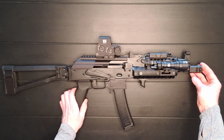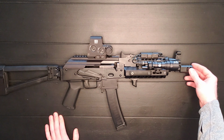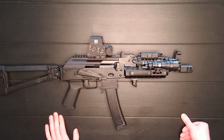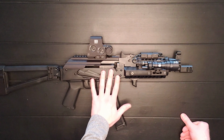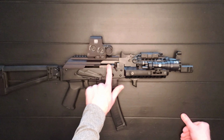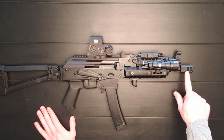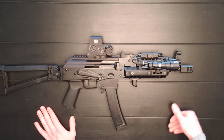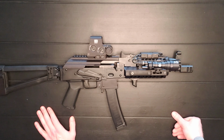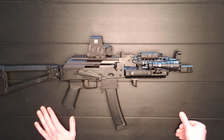Up front here, they just have their own proprietary muzzle brake. I think it helps a little bit. You're not going to have a ton of recoil with a 9mm, although this 9mm does have a decent amount of recoil just because of the direct blowback, but we'll talk about that in a second. But yeah, I like it. You know, some people might have wanted a flash hider or something, but I think this is fine.